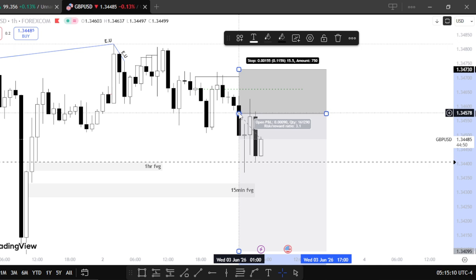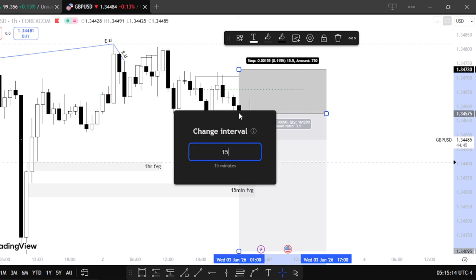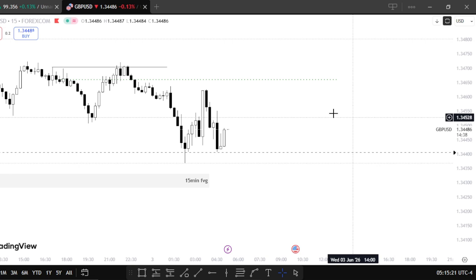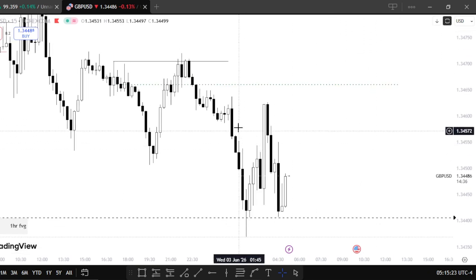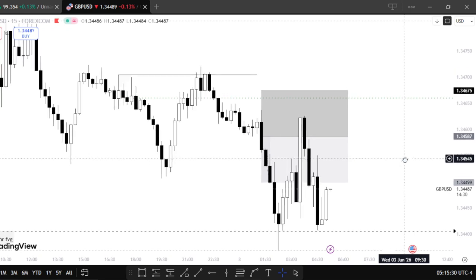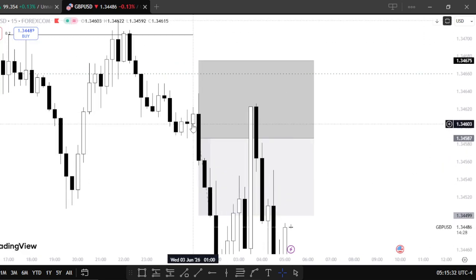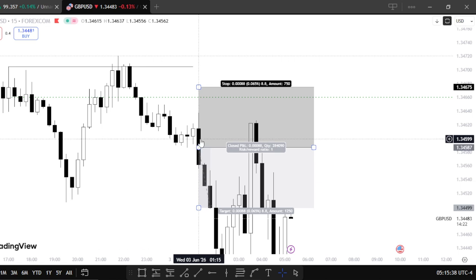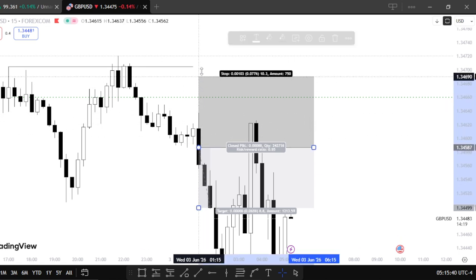There you go. Here is where I took a trade. Just let me describe it. Here, I took a trade because that's the open of the 1 a.m. when we started reversing. So I took a trade here in this mirror of this candle.